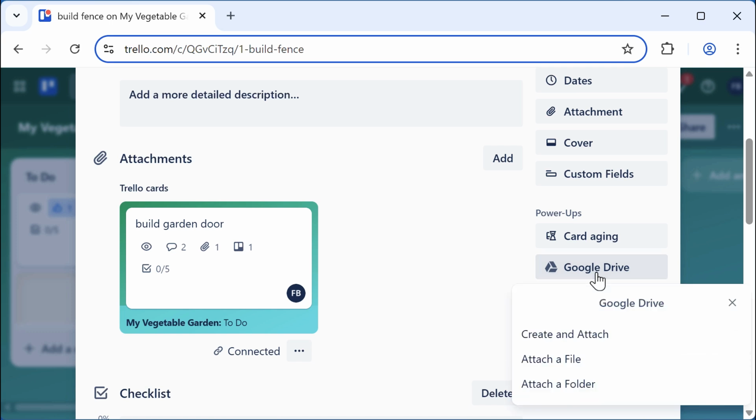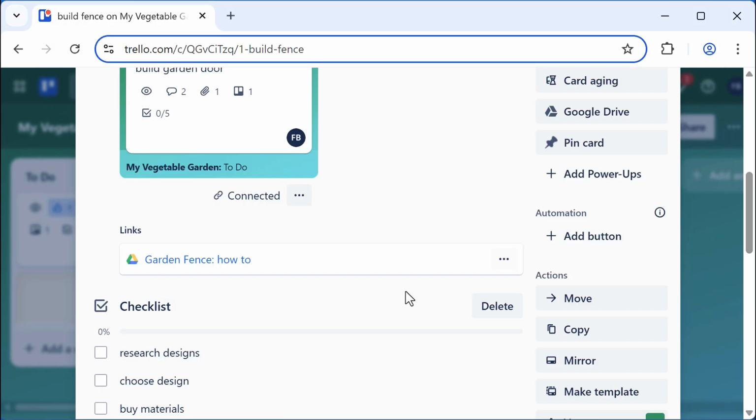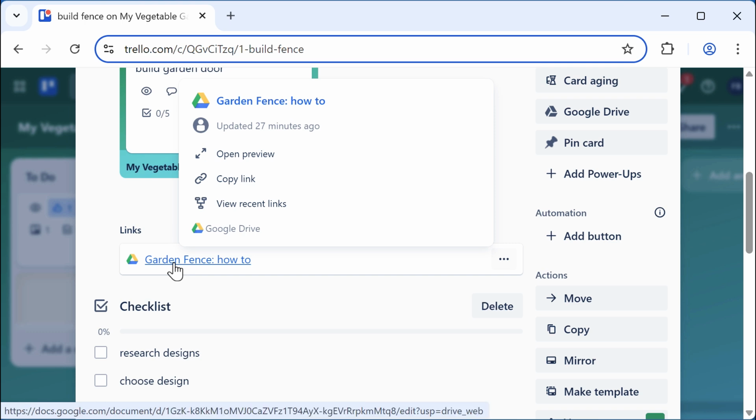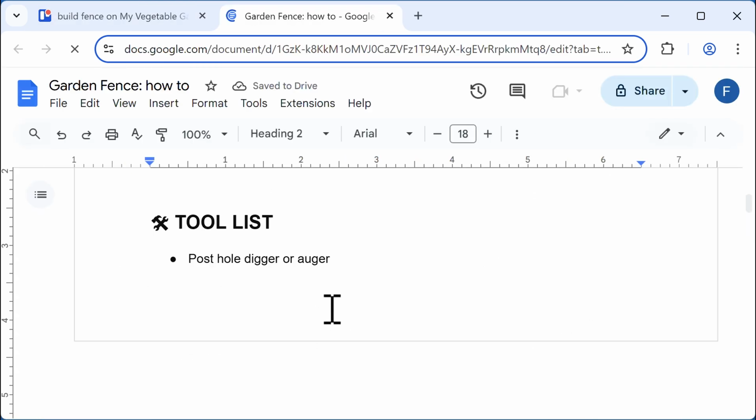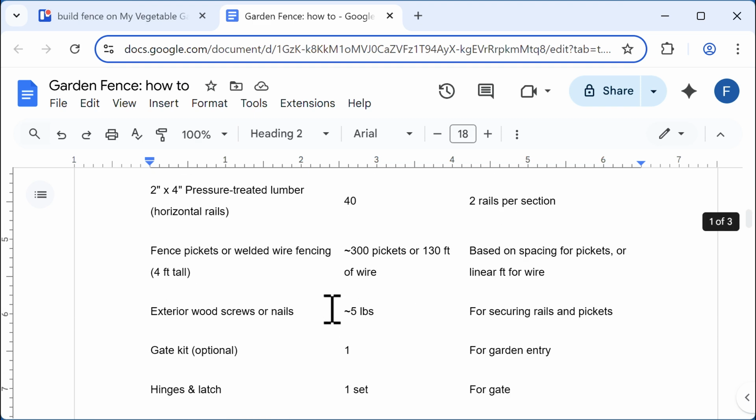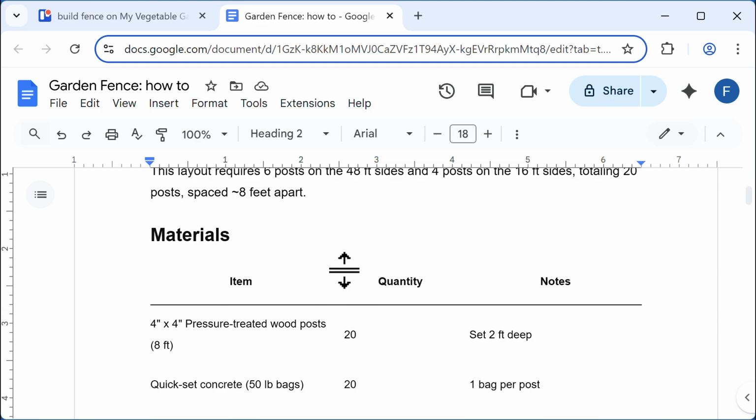I can click on it and attach a file from my Google Drive. There it is under Links. From here, I can click right into that Google Doc and find additional information that's going to be relevant for whoever is doing the work on this card.